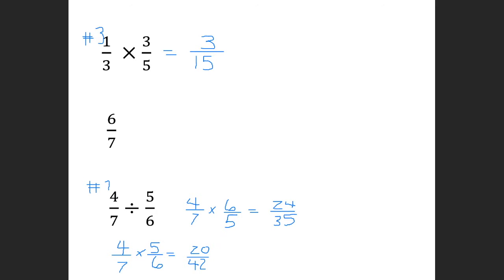So now that we've done all of our multiplication and division, what do you think we do next for this question? So we need to find out which one is the largest and which one is the smallest fraction. So looking at these, I'm thinking that maybe fraction number 1 is the largest because it has the largest numerator, and that fraction number 3 is the smallest because it has the smallest numerator.